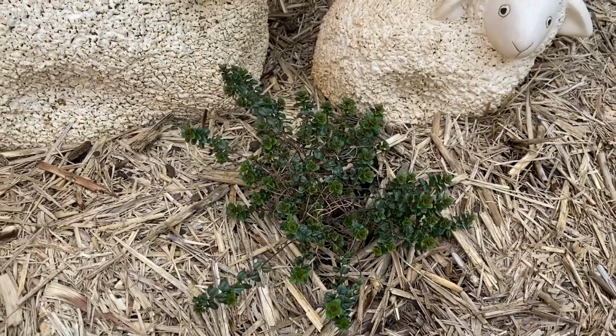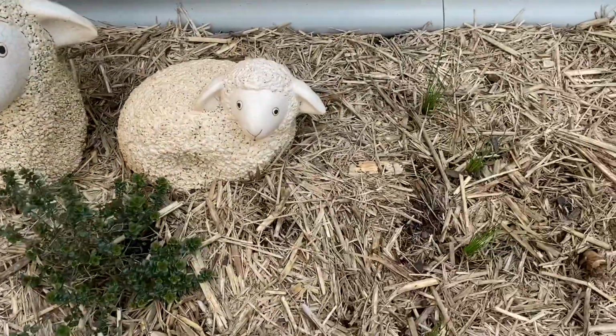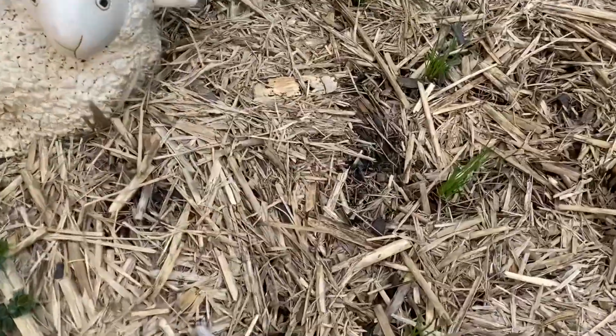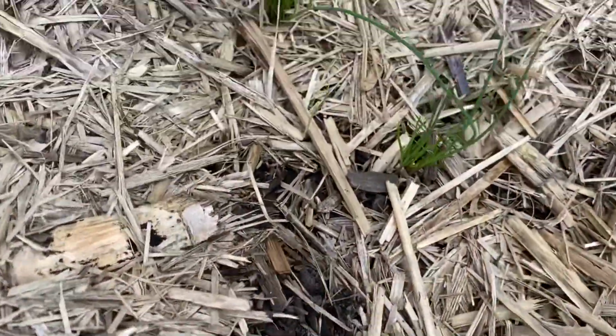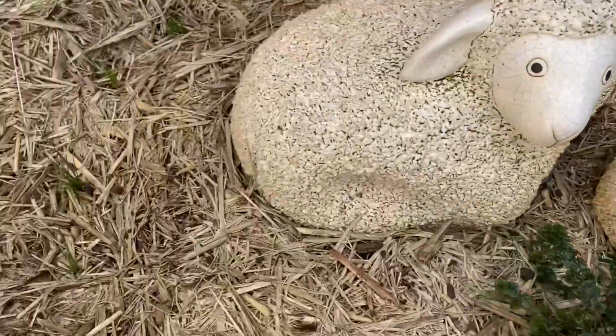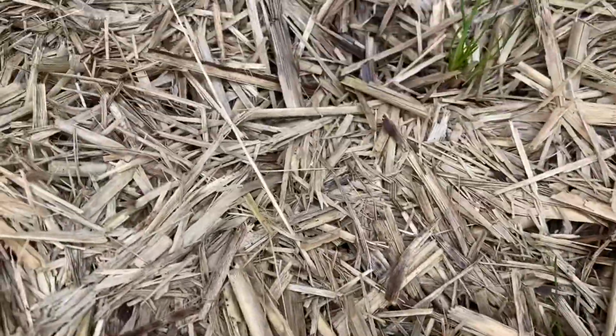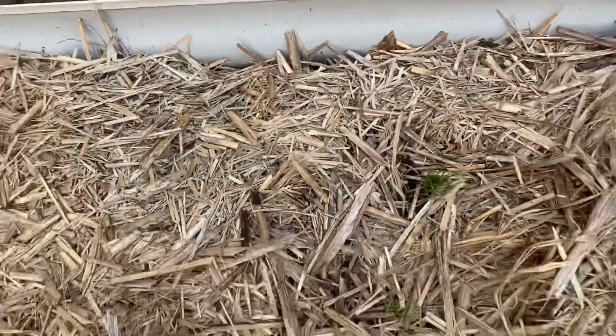So that's the lemon thyme. It's still green and going well. You know what is going well? The chives died back and they're coming back up. So we've got them here, and I don't want to move the camera too fast, I know it's bad on the eyes. And we've got them here. So a semicircle on either side.